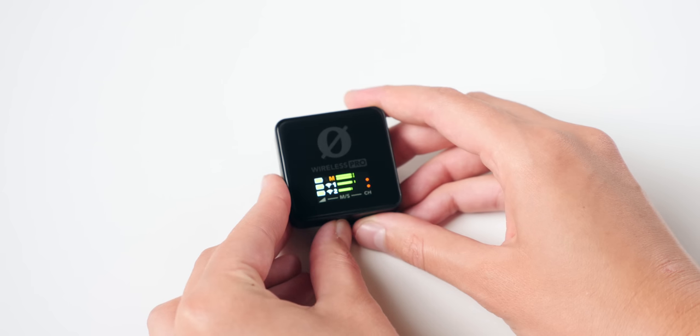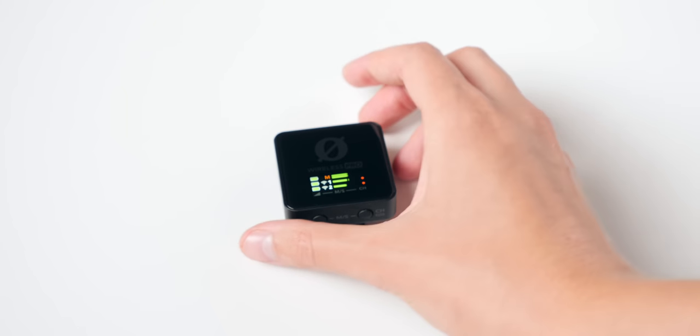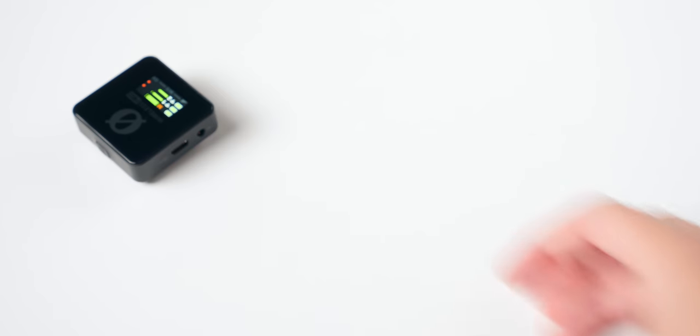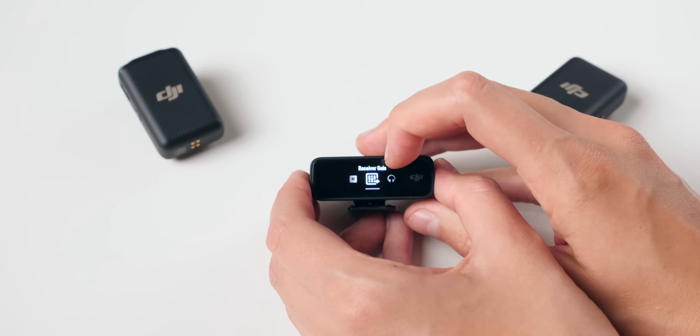I have a lot of other devices that I have to remember how they work. I don't need another device where I have to remember a bunch of stuff like button combinations I need to press to make adjustments. I'd love to see that simplified in some fashion. For example, as a comparison, the DJI mic system has a touchscreen, which makes, I think, setting those settings a lot simpler.